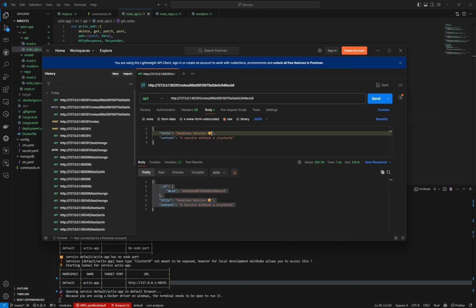Let's add some other ones. So let's say cluster IP, an IP that exposes in the Kubernetes cluster.